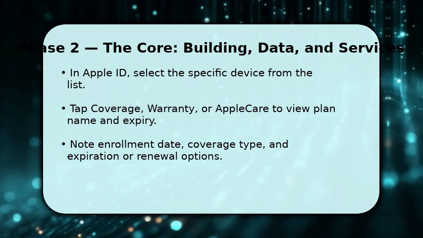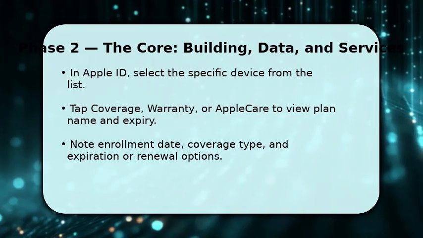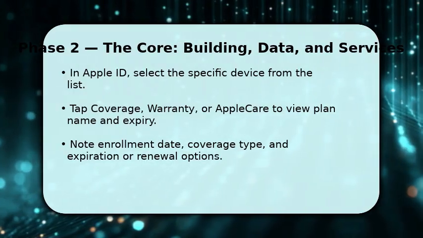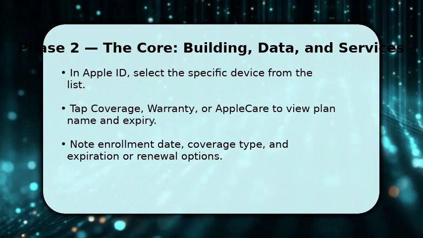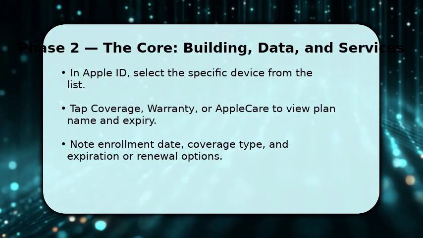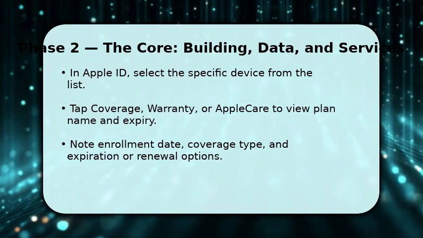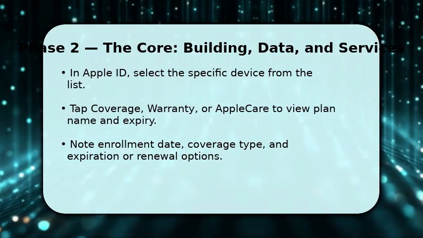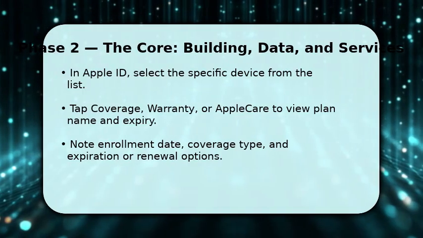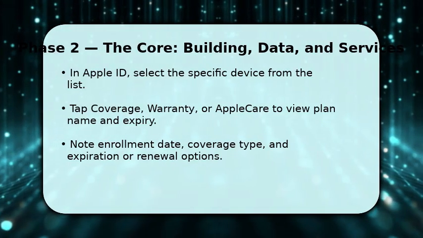Then tap the Coverage or Warranty section to reveal whether AppleCare or AppleCare+ is active and the expiration date. You do this so you know what is and isn't covered, like accidental damage versus manufacturer defects, and whether you need to prepare payment for renewal or a single service fee if coverage lapsed.